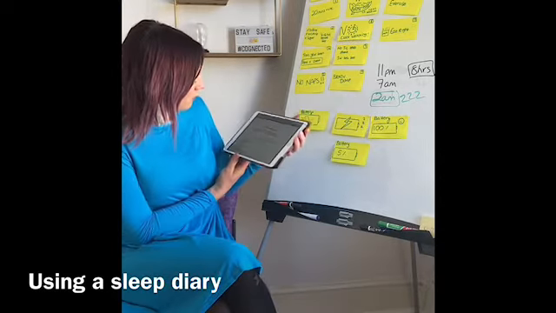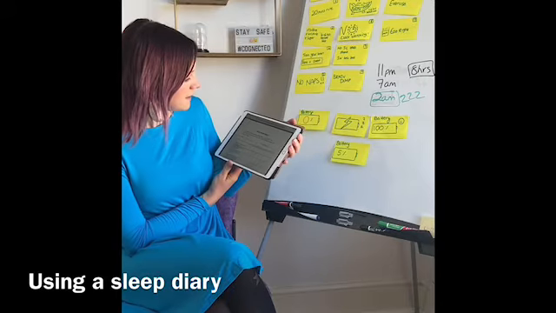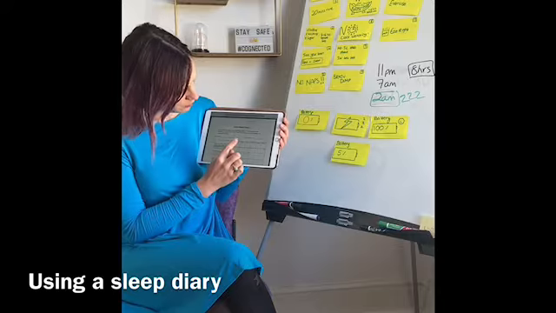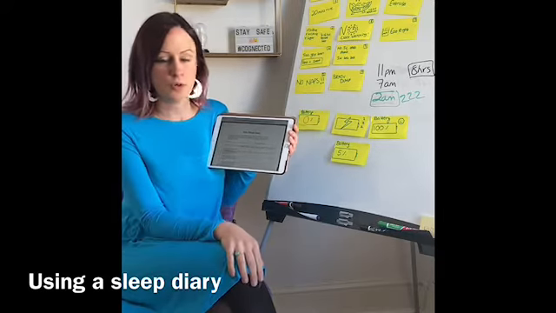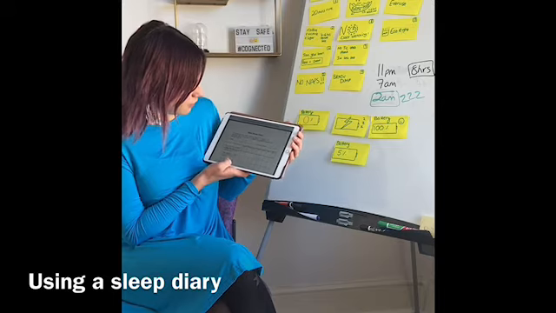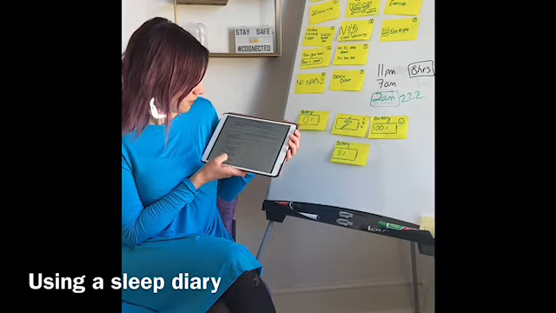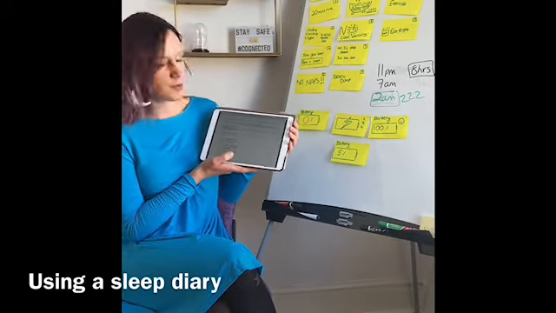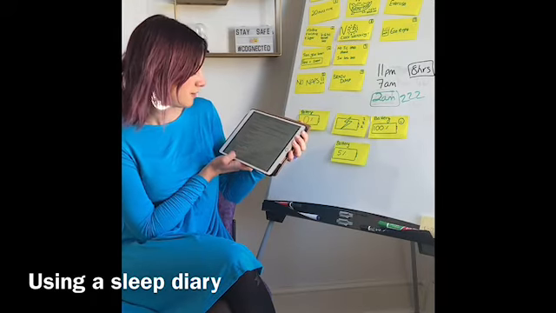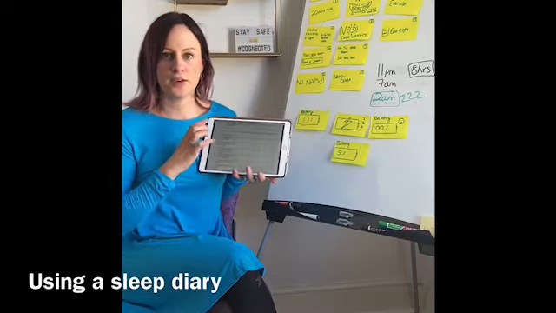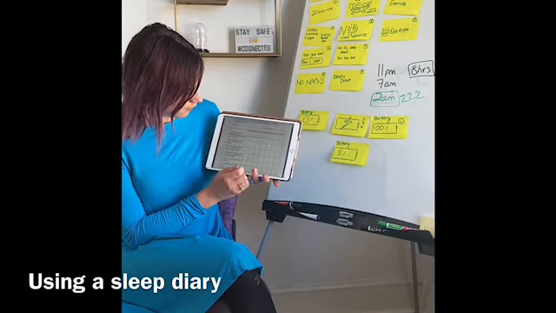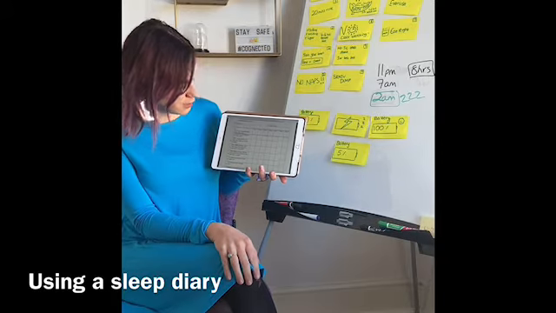So if I just run through it with you now, it says complete the diary each morning, and you can start at any point, so it says day 1 to 7. So for example, tomorrow morning you could use this diary, and it asks you to firstly enter the weekday, and put down at what time did you go to bed last night. So the moment that you entered your bed the first time, you put that in there. After settling down, how long did it take you to fall asleep?